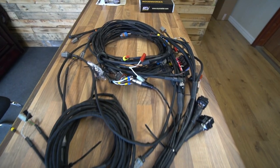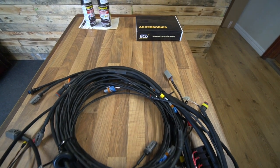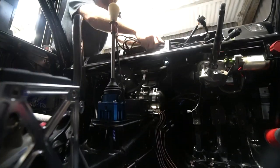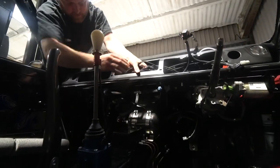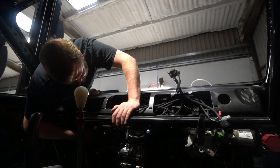The wiring loom, which I think we mentioned we were waiting for because there's a domino effect of jobs that it holds up. Max finished the main loom. He's almost finished the engine harness as well, which will be coming over. But the main loom arrived a couple of days ago, so I've been fitting that over the last couple of days. Got it all routed where we wanted it to be.